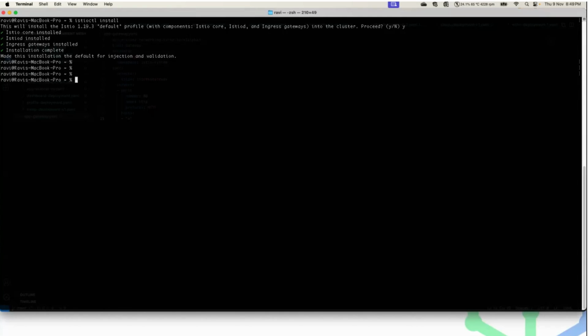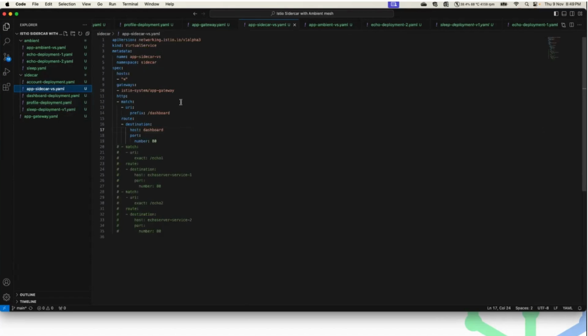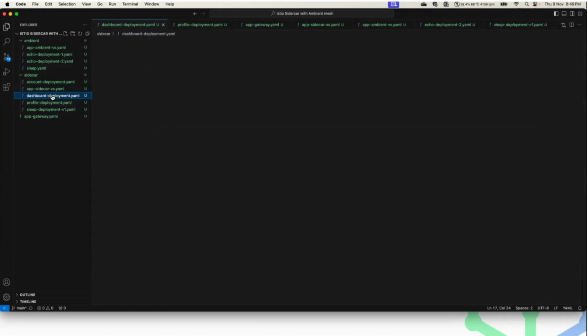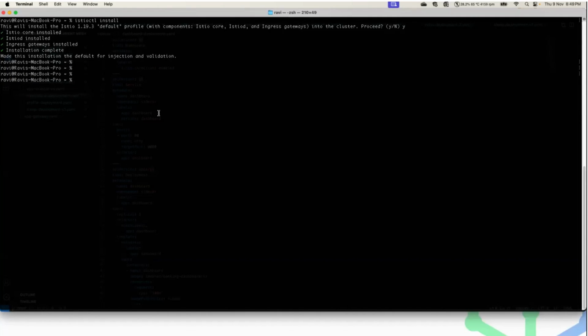So let's create this sidecar. Let me check if we have the sidecar namespace already or not. Okay, we have the namespace already. So if I deploy this one, then it will create the sidecar namespace and enable it as well. So let's go ahead and deploy that.